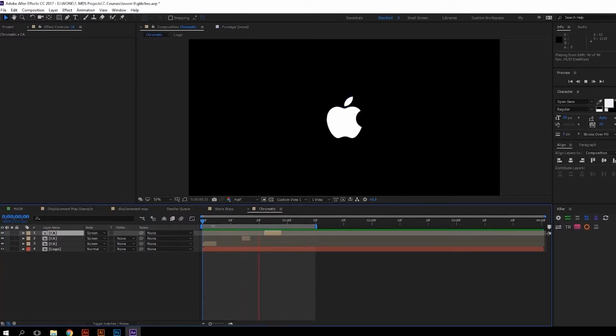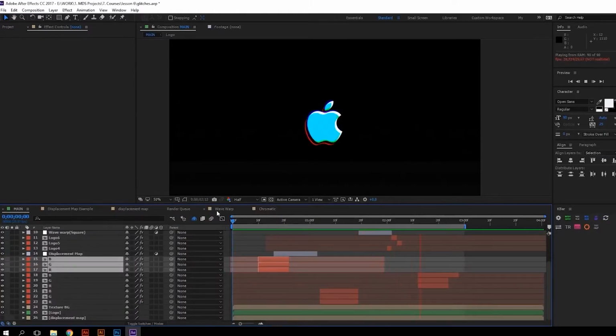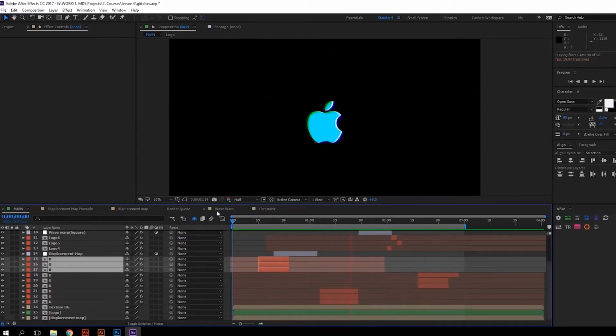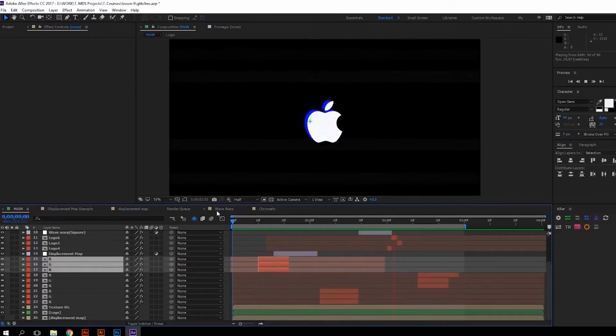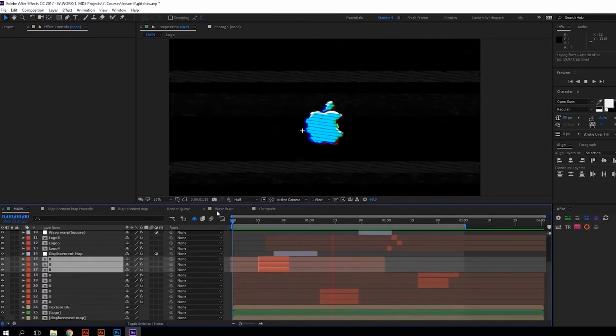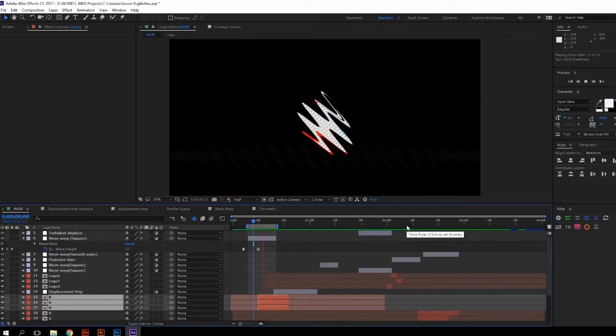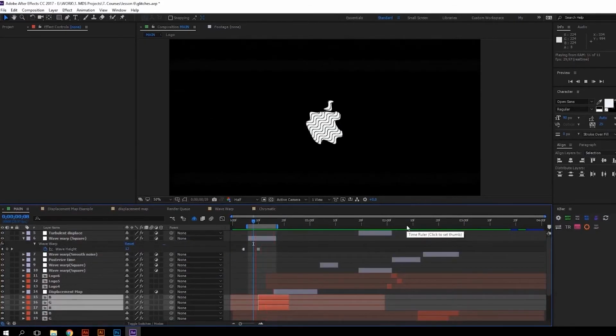In the main composition, we played around with blending modes, so that's why you can see not only red, green and blue channels. And the aberrations were combined with other effects applied to adjustment layers, so that's how we get this interesting look. The next effect which we will consider is wave warp.